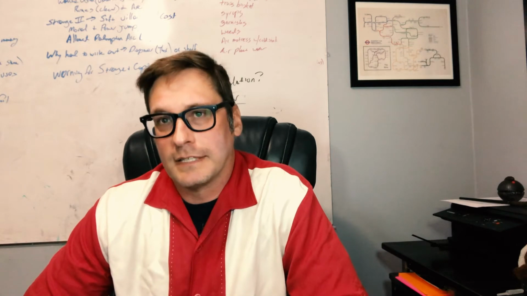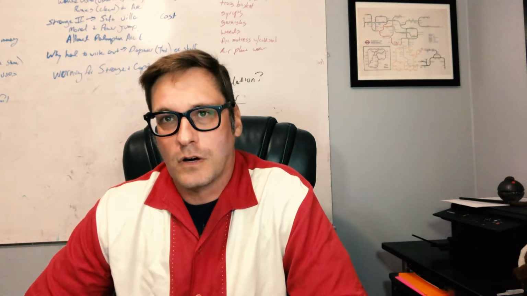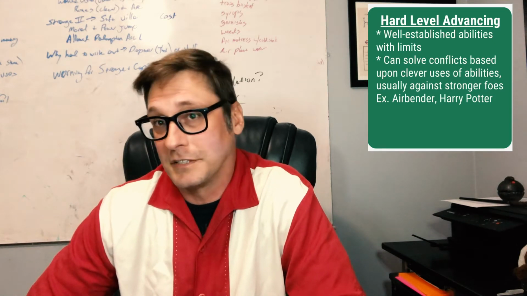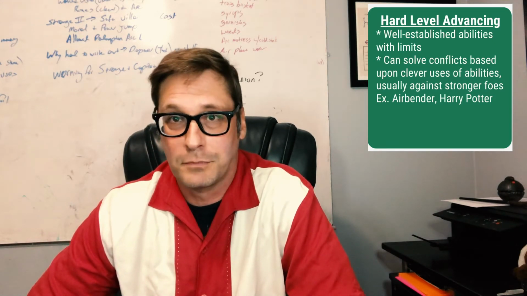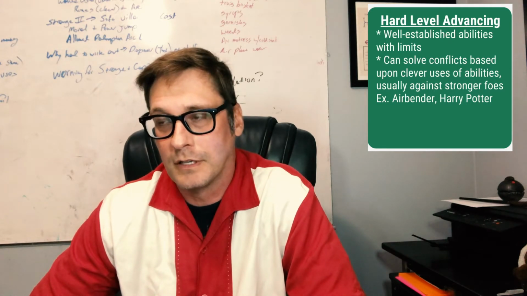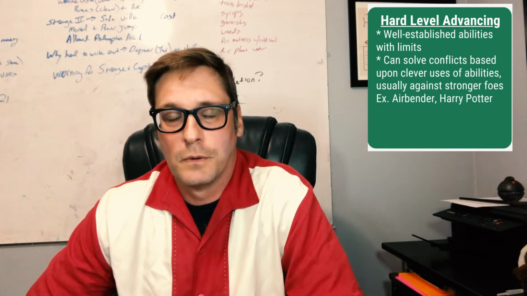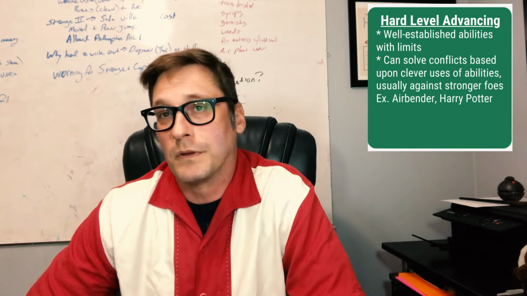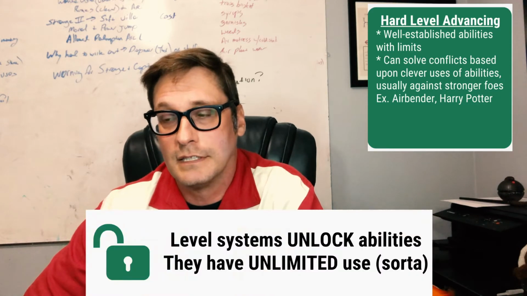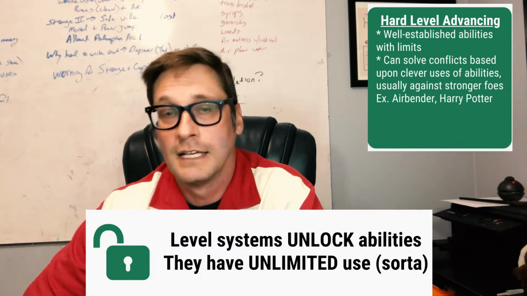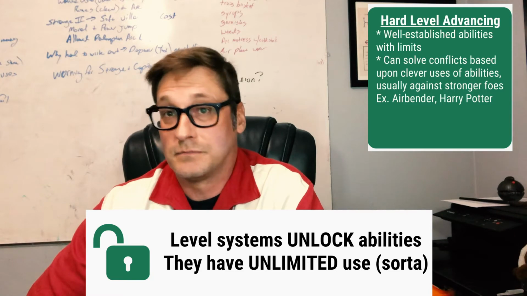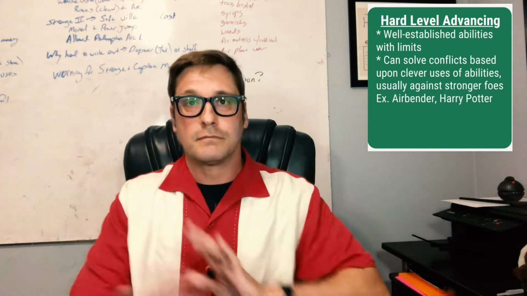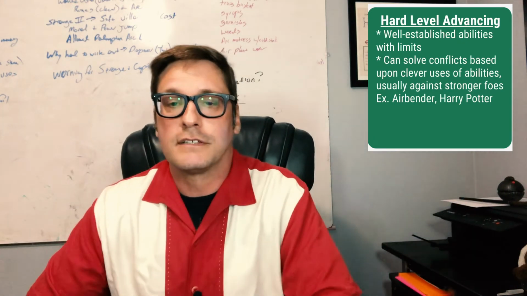This is a hard advancing magic that they are taught these types of powers. Harry Potter is a great example of this because they're taught these very specific spells, several set of spells per year, and they're getting more and more powerful as time goes on. Strange and all of his cohorts who are taught magic, it's the same thing. They are taught spells, they are taught abilities, and once they are taught, they are unlocked. This is one of the things to look for: if the ability is unlocked and then can be used unlimited. We see that with Strange. Once he has his powers, once he understands them, he can go voop, voop, voop, and just as long as he can gesture, he can make these powers happen.